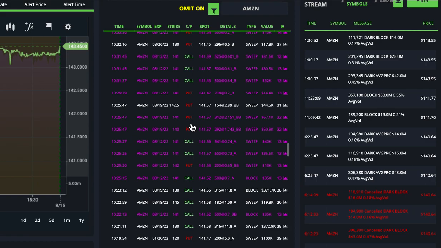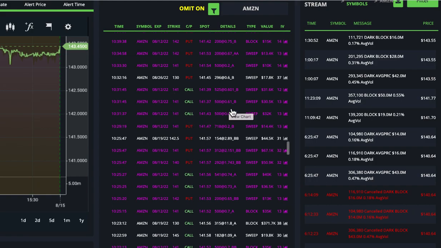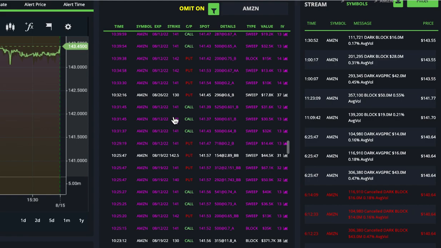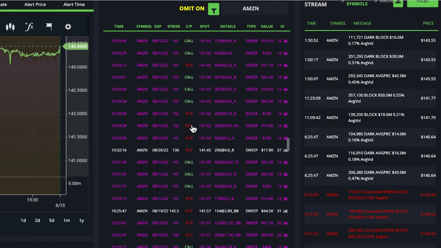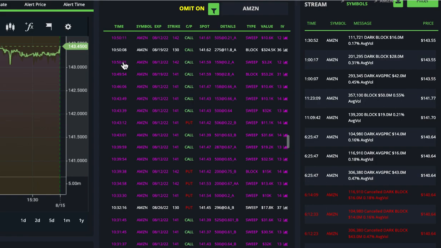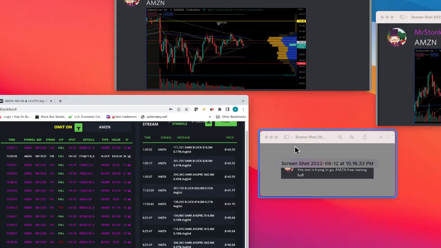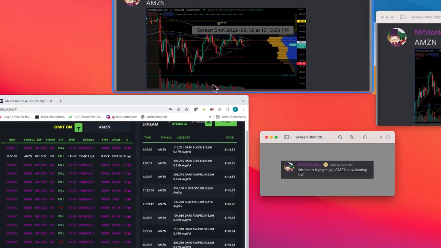Again, not placing a ton of weight on it. I'm just reading, as Hell says, flow doesn't lie. These are just facts of what happened at the time. So I see some of these come in on the bid and the contract price went down, and I'm like, all right, I'm not going to be thinking too much about these 141s. But then they come back in, some more sweeps on the ask, a couple little puts, not a lot of money being put to work. We're getting up to about an hour since I posted the original setup. So I'm starting to think, okay, it's starting to look a little bit bullish in the flow.